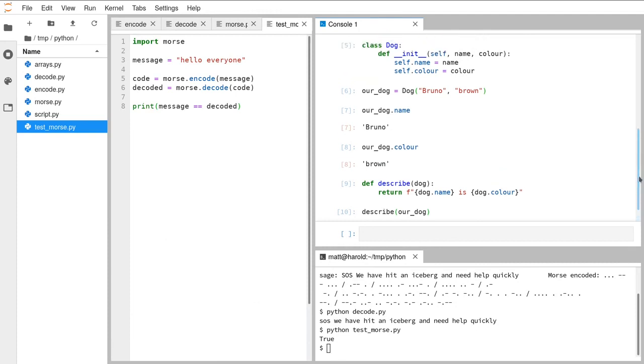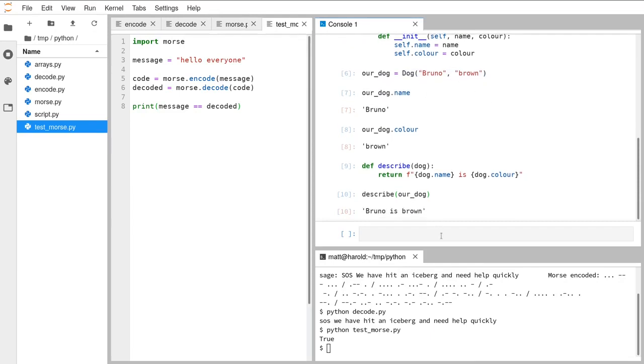One way of thinking about a class in Python, and in fact in most programming languages, is that it can be seen as a template with which you can create objects. So the code here doesn't represent one single dog, it represents all possible dogs we might want to create. So here we created one instance of the dog class, we called it Bruno, and we called the variable name our dog. But we can create more.